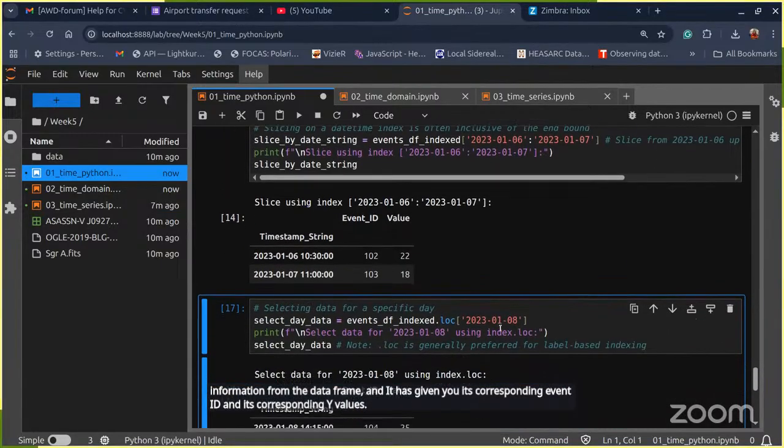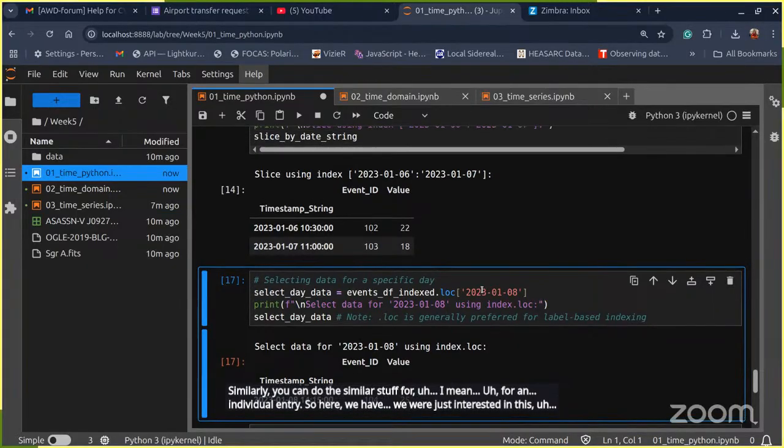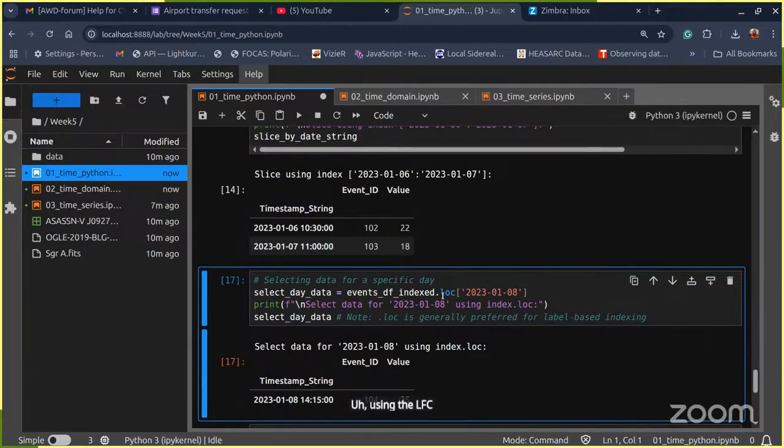Similarly, you can do similar stuff for an individual entry. Here we were just interested in this entry, which was the third entry from our data frame, and we picked it up using the LOC, the data frame.loc.